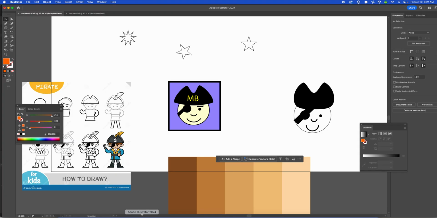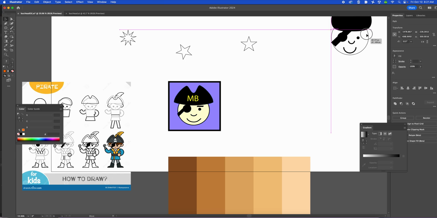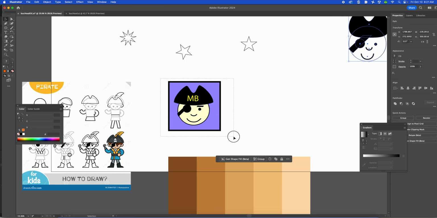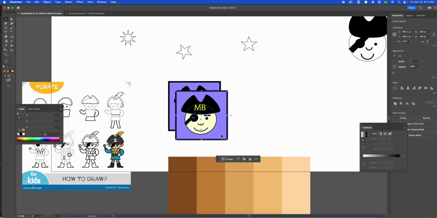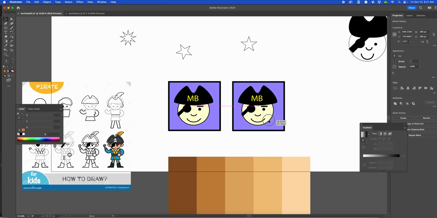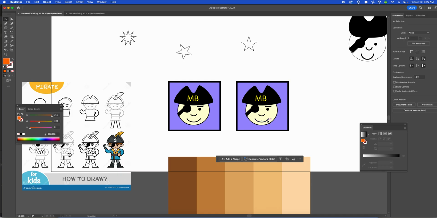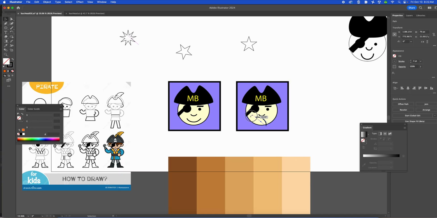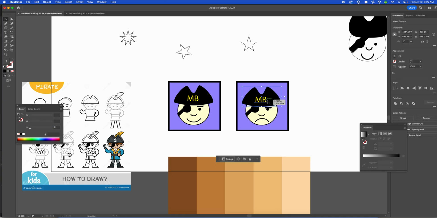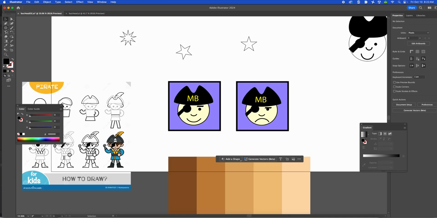So I'm going to go back to Illustrator, and I'm going to copy and paste this guy. Let me move this one out of the way, this little test I was doing. I'm going to copy, Command C and Command V, and just move it over here. When he gets it wrong, I'm simply going to rotate. You make it however you want. I could literally just flip it upside down, maybe put his eyebrow down. He's a little bummed out. And then maybe drop the hat and the text. Okay, I'm going to go simple for now.